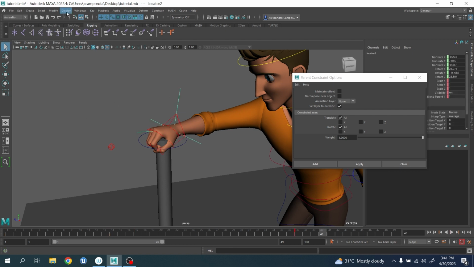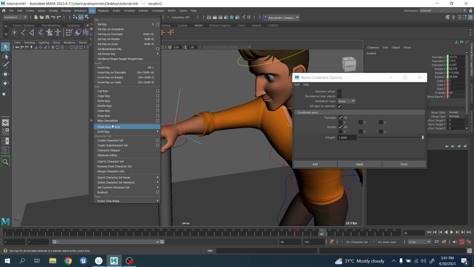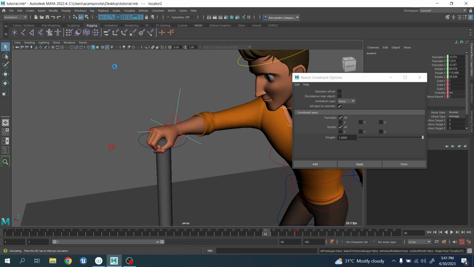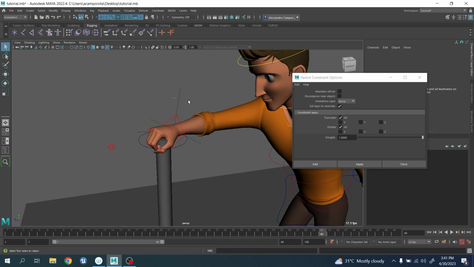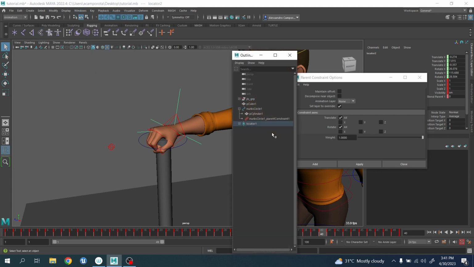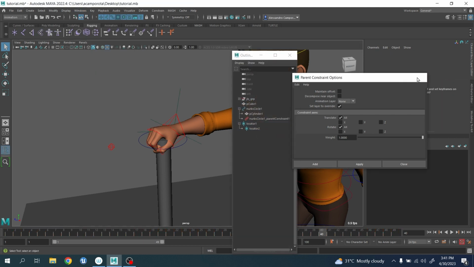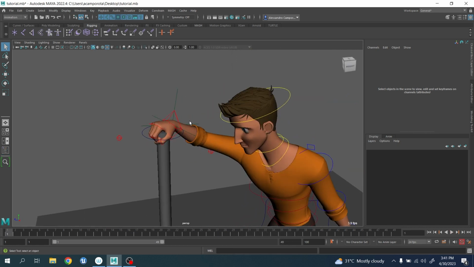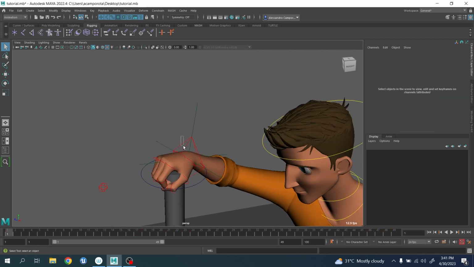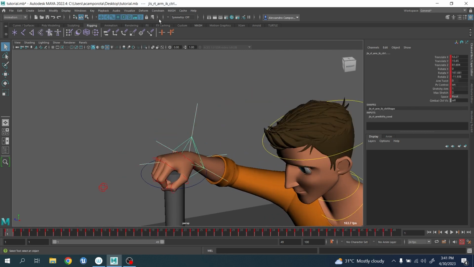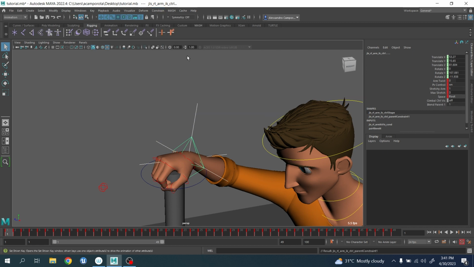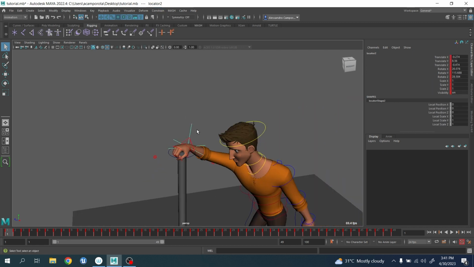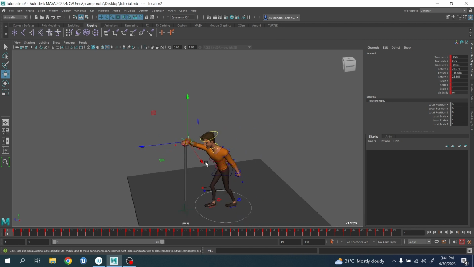Again, here now, what I want to do is key, fix simulation. Boom. Right? We're going to go here, Windows, Outliner, and repeat the process one more time for you guys, removing this one, and now going at the beginning, I'm going to do the opposite, right? I want to have the animation here, but I want this one to follow. So in this case, again, I'm going to select this one, now this one, constraint, parent, press S, right? And this is done correctly. Now this one is driving this one, right?